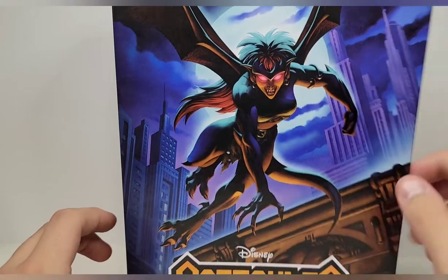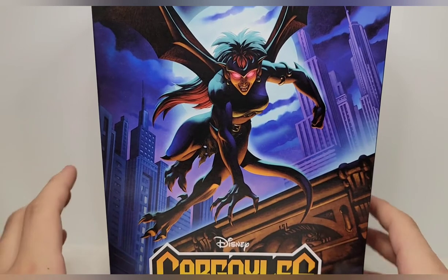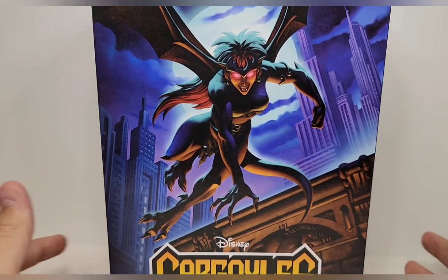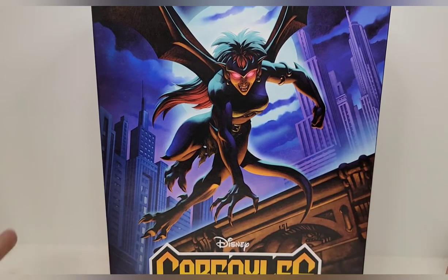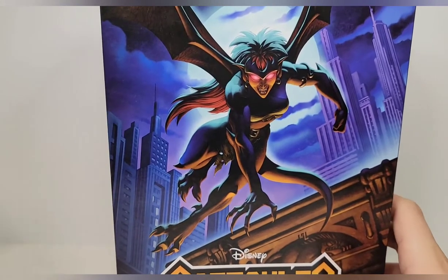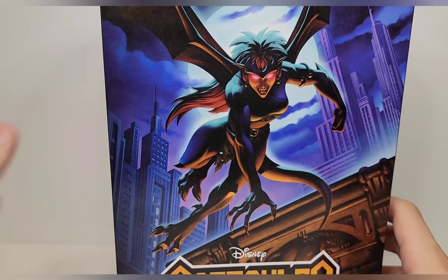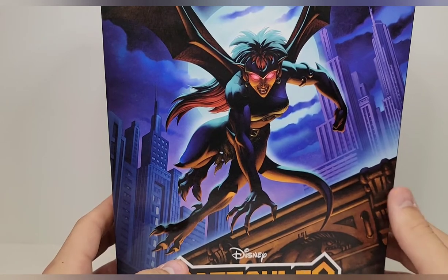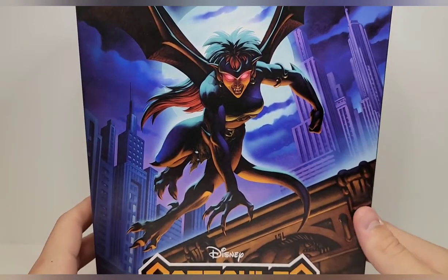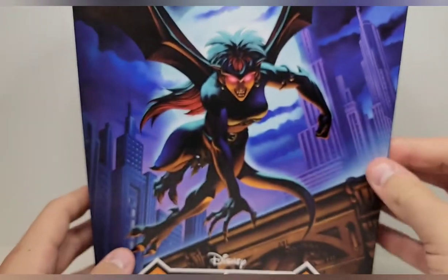I love this artwork — I wish I didn't keep the boxes because I'd cut these out and put them everywhere. This was part of NECA's Hall-A-Thon with Target, which was a disaster, but luckily my Target got it a week late and I got the last one. They had everything: the four-pack of Turtles, the Glow in the Dark Muck Man and Joey Eyeball, and Elvira.